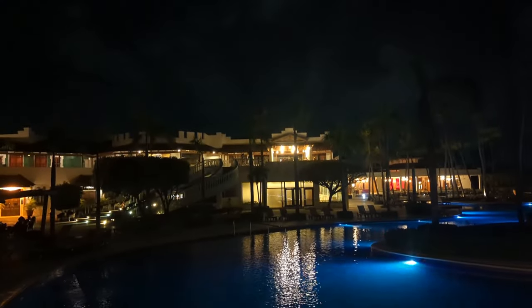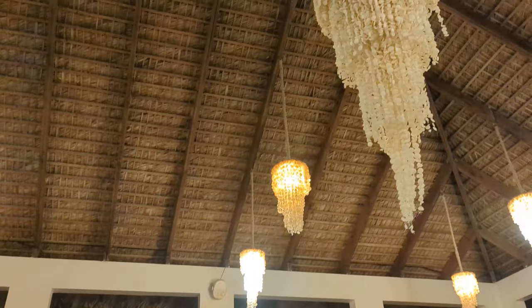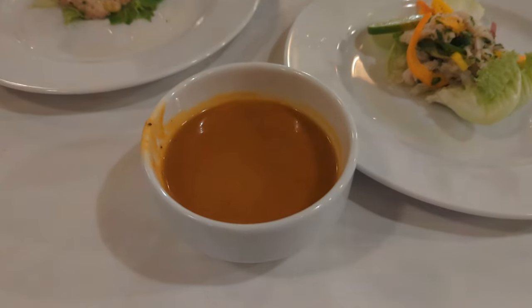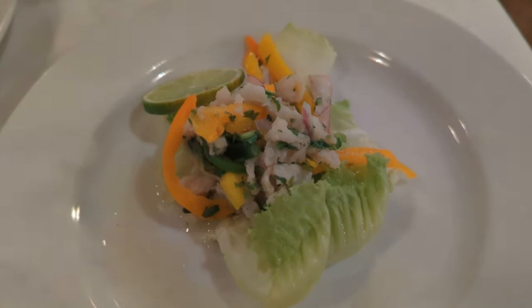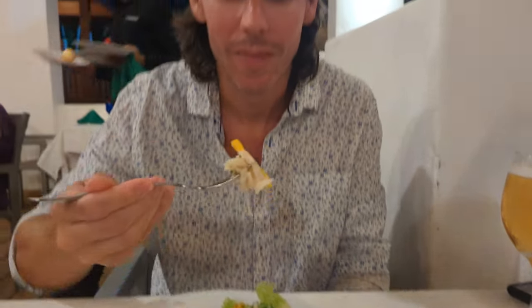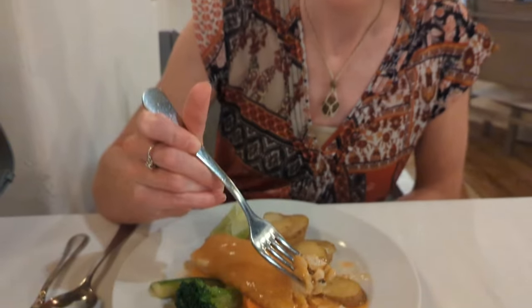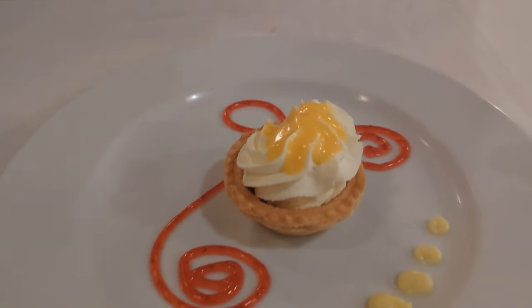When the sun goes down over Punta Cana, Las Caracolas transforms into a seafood restaurant — the only beachfront and open-air à la carte on the resort. The dinner menu includes a good variety of seafood options for soups, appetizers, and entrees. While we definitely enjoyed Las Caracolas' atmosphere the most out of the five à la carte restaurants, you'll have to tune in to our next episode to see what we thought of the food.